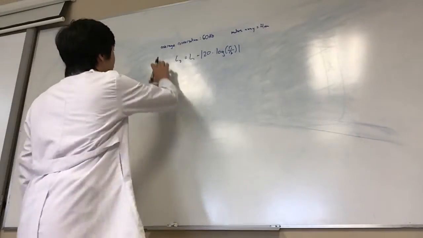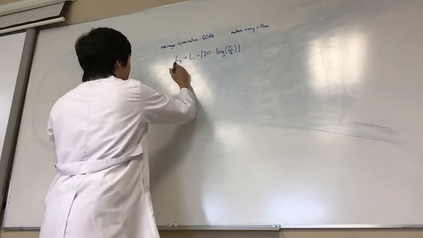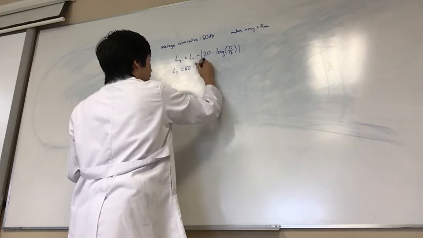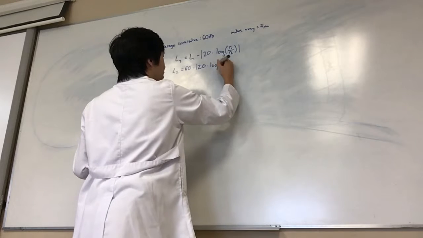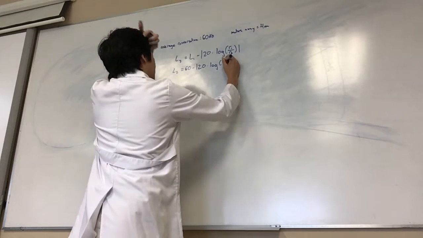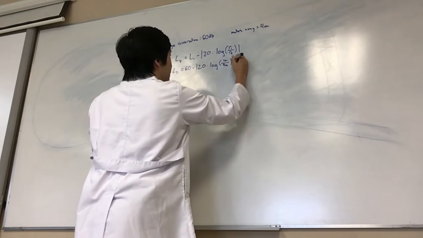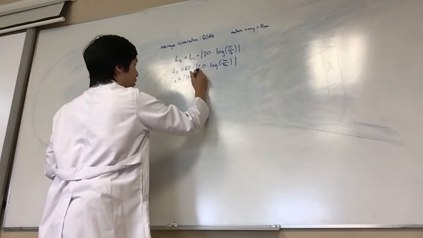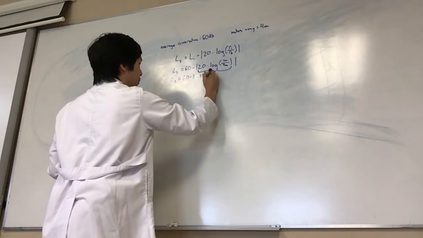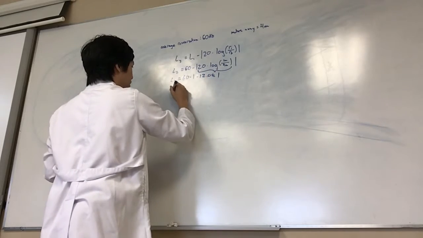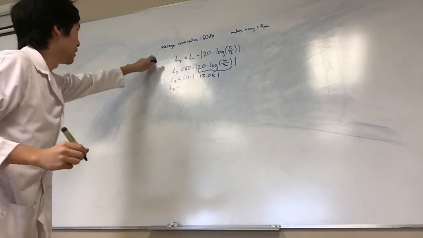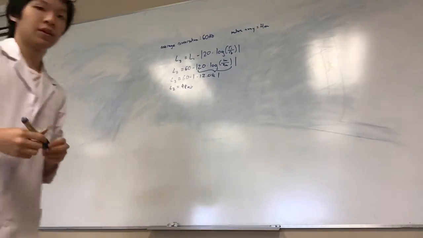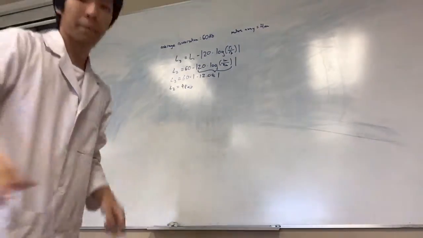So, for an example, if you have a conversation and you're 4 meters away, you'll do the final sound level equals the initial sound level being 60 decibels minus the absolute value of 20 times the logarithm of the ratio of the initial distance being 1 meter over 4 meters being the final distance. And if you were to solve it, the final sound level would be 60 minus this, that equals negative 12.04. And so an average for the final sound level relative to the distance of 4 meters would be approximately 48 decibels. Meaning that if you were 4 meters away from an average conversation, you could actually hear it.